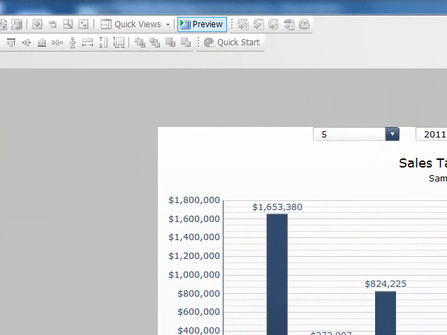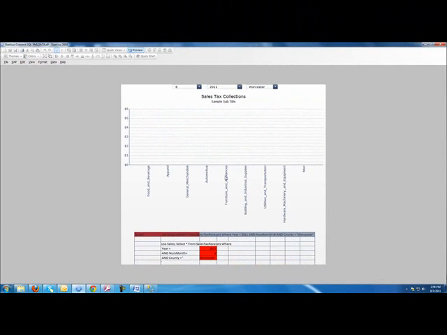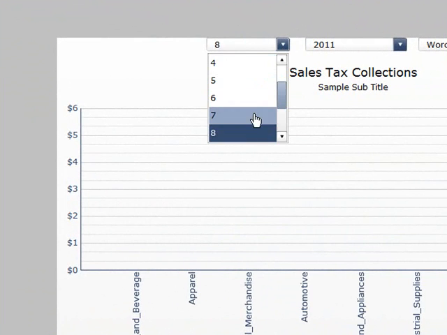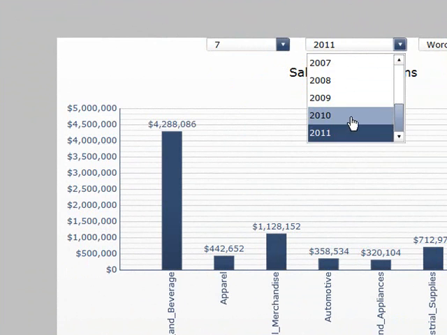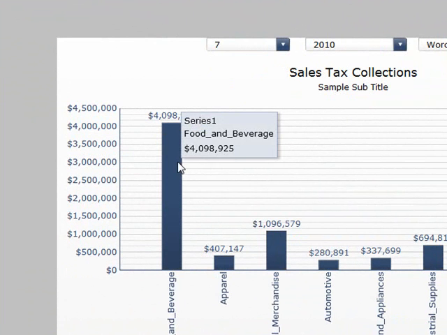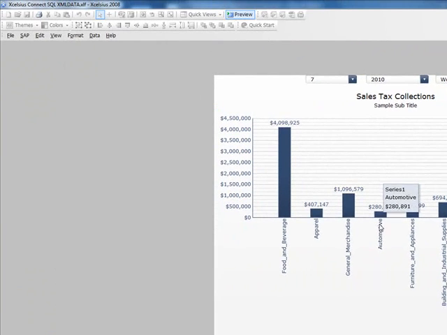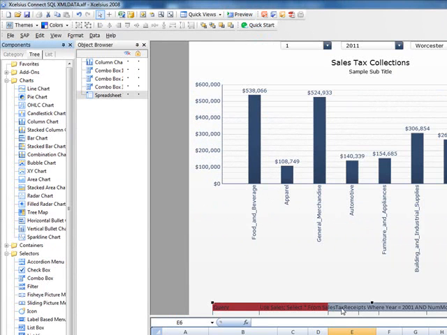It's issuing this query right here, and every time it changes, when I switch the month, uh-oh. 2011. Oh, we don't have August data in here yet, I guess. So we can say, what about month 7? Sure enough. Or take a look at prior year data and see how it corresponds. So now we can tidy it up a little bit.